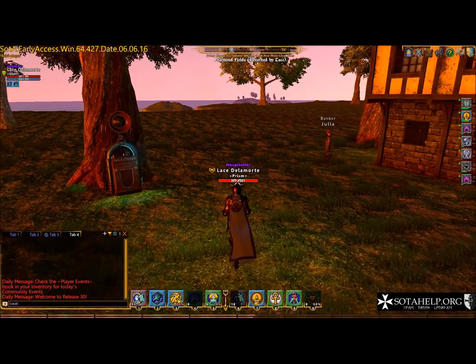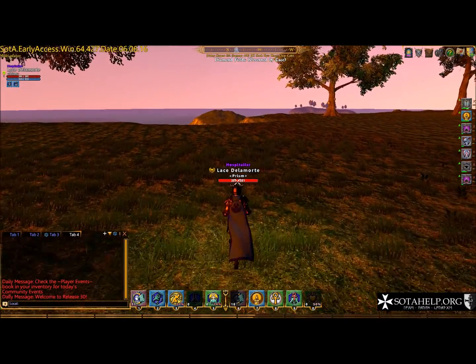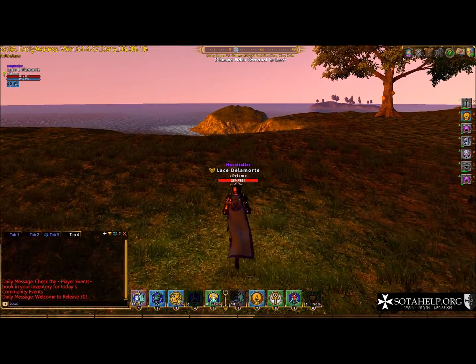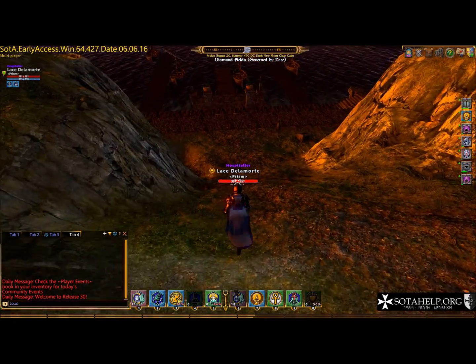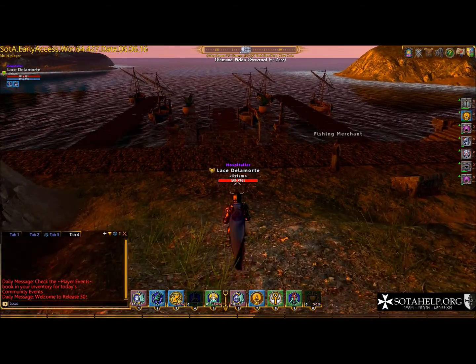The next one is going to be the town crier. So the town crier is like down here. So for this zone, let me run down here real quick. Again, at NPC cities, you can bind to the town crier at those. They're going to be in different places. You'll just have to kind of learn where they're at. So let me get down here.